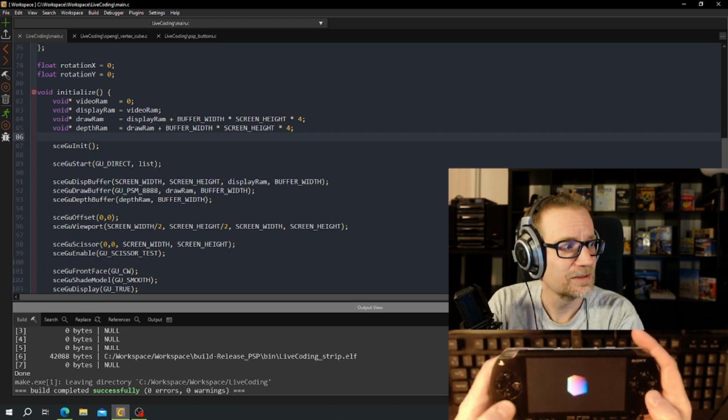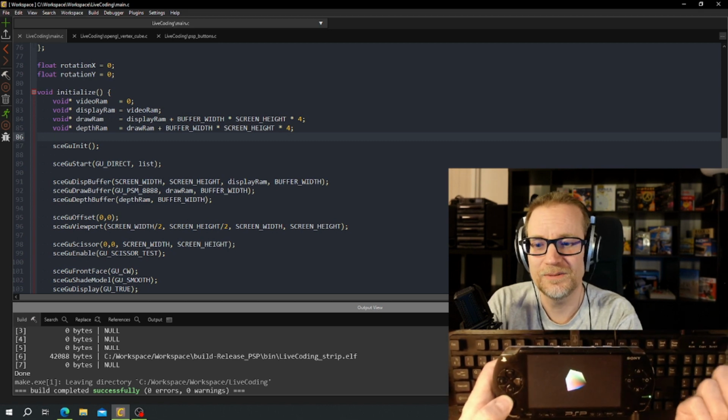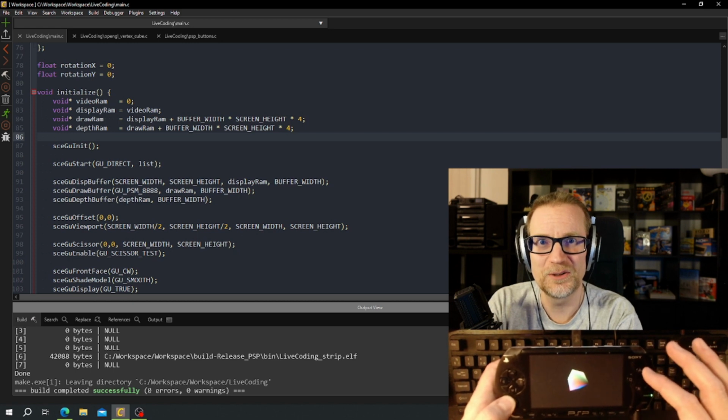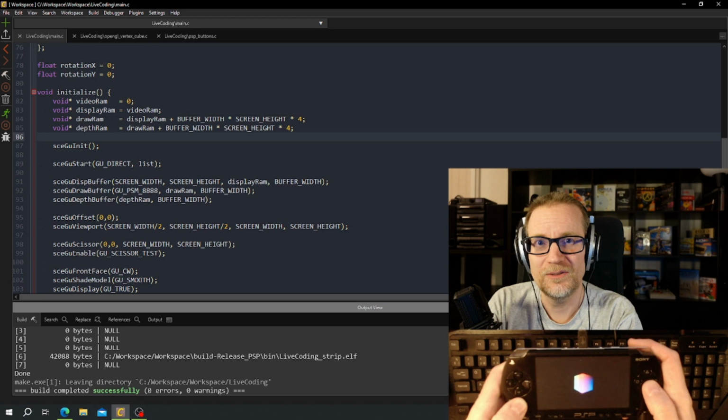And there we go. The shadow we had over the screen is gone. So it was the Z buffer that was drawn on top of our draw buffer and then swapped over to our display. So now we have a spinning cube with the working control input on the PlayStation.